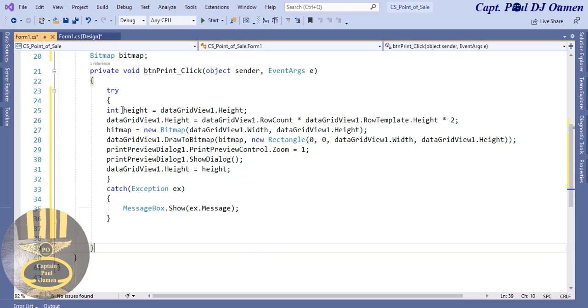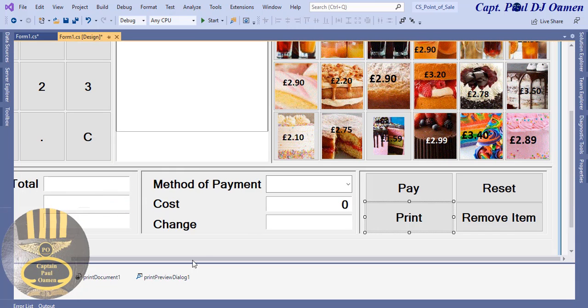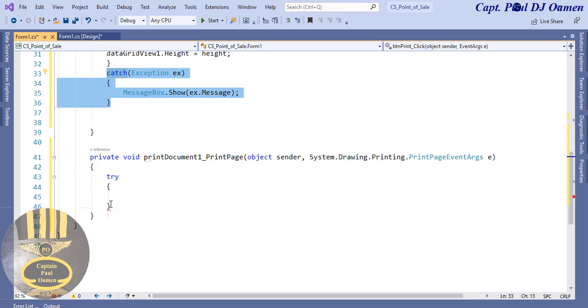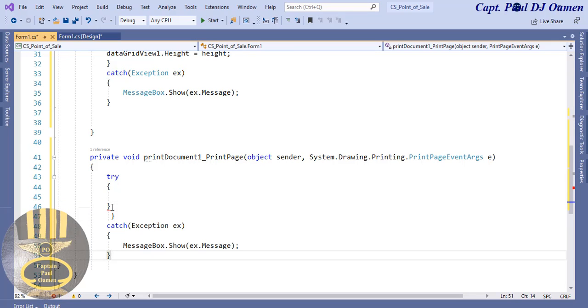I'm going to just grab this, grab that. And now let's go straight into our document here. This very one. Double click on the document and now enter try catch, and right underneath try catch, copy this, paste that right underneath there.